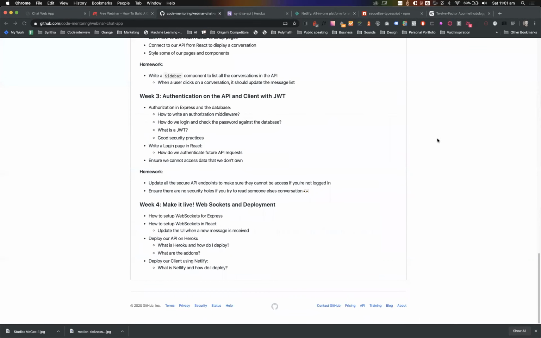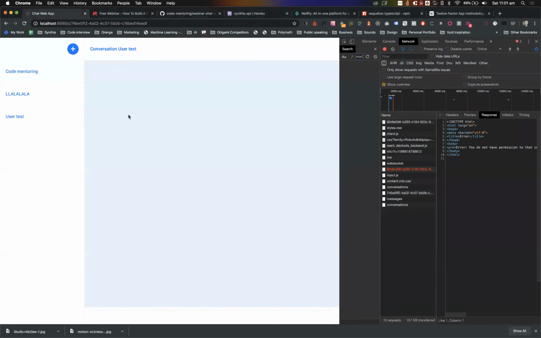So let me explain why we need something like Unstated. Remember last week, I think Tamoya pointed out a good hack for showing the new conversations. But when we create a new conversation like this, test, create this, it goes to the conversation, but it doesn't show up in the UI.